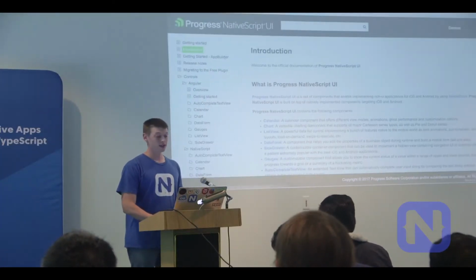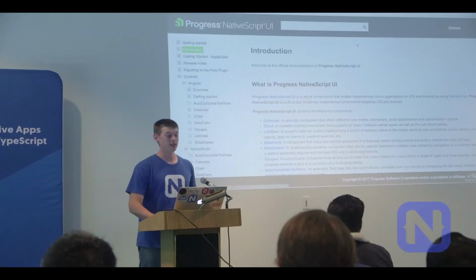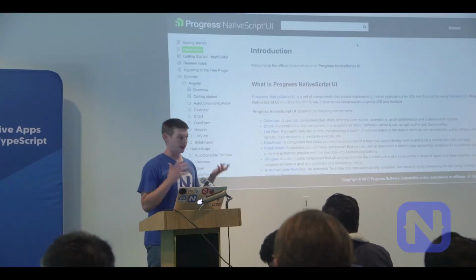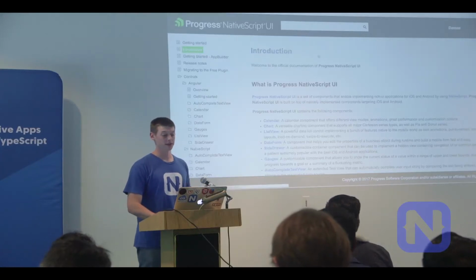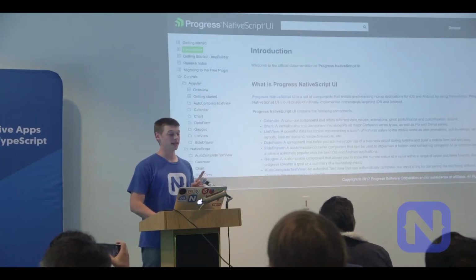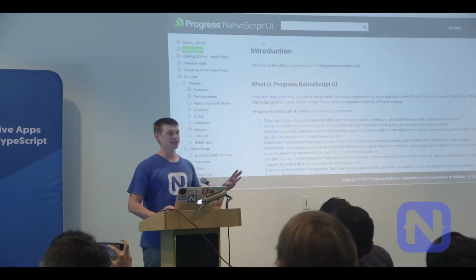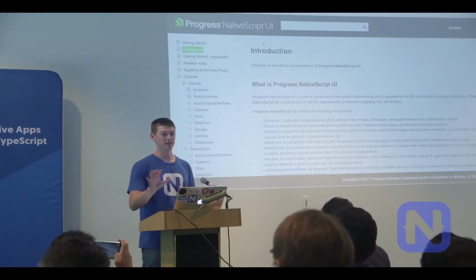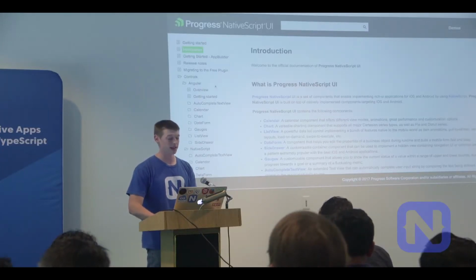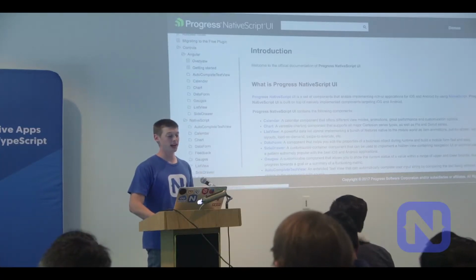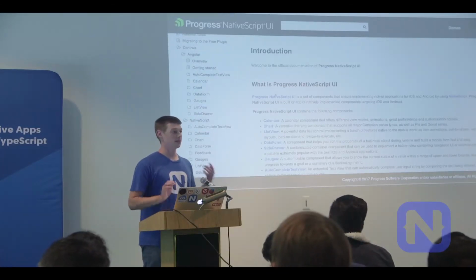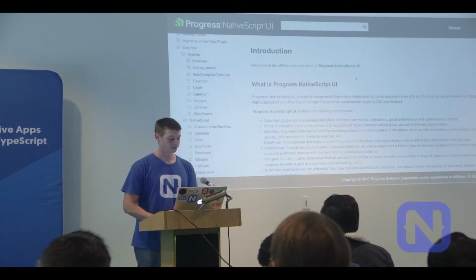Over here, the 2 best places to go for NativeScript UI, so if you get done with this talk and you're like, I want to try this control out, but I don't remember exactly the syntax or how it works. The first place to go is the NativeScript UI docs. It's over on docs.telerik.com. I'll have all these links at the end, so you don't need to memorize them or necessarily take pictures of them at the moment. You'll see all of the controls documented, as I mentioned before, both for Angular and non-Angular usage, so both are out there documented on the site.